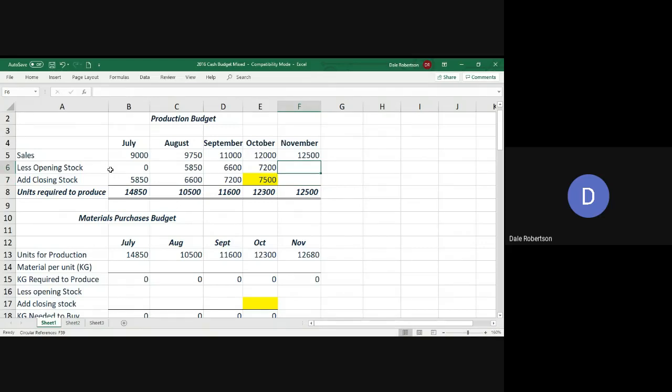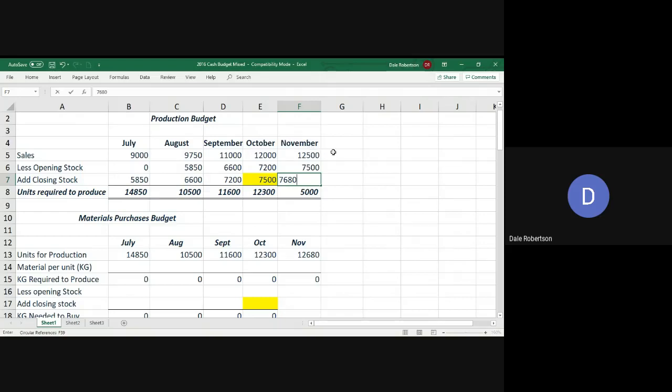And then you bring that 7,500 up here. And finally, the reason we do this is because we need it in part B, November, to finish out November, that is going to be 60% of December sales, which are 12,800 from the question, and 60% of that 12,800 is 7,680.